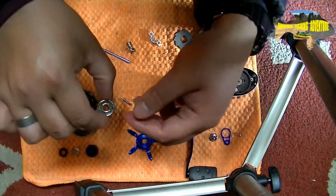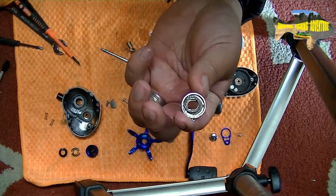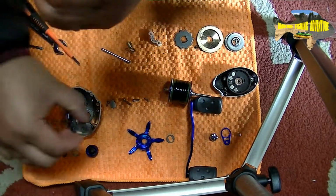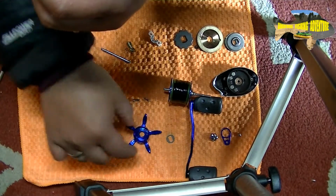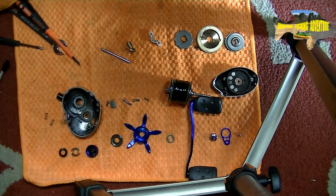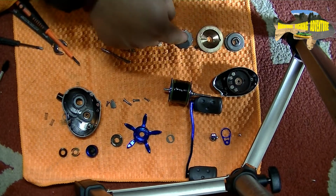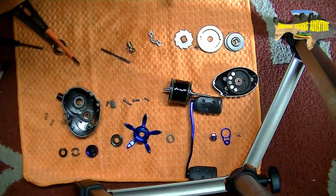This one, it's too greasy, but you know, it's a clean grease that's in there, so I might just leave it for now. We'll just do it next time. It's not really gonna affect it. It's just a tensioner for the star drag. It doesn't really affect anything. Your most important thing is this for the drag system when you put tension on it. Alright, let's go put it back together.